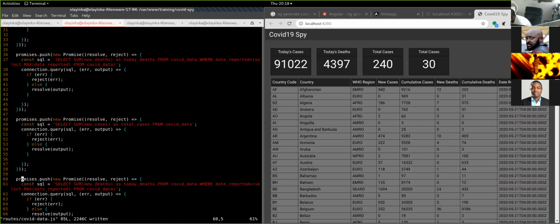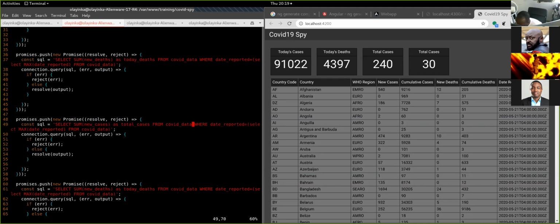You add the new cases. You just take the latest value of the cumulative case for the day, and that gives the cumulative cases for everything. So the cumulative cases for all the countries for the latest day is the cumulative overall. Yes. Right.